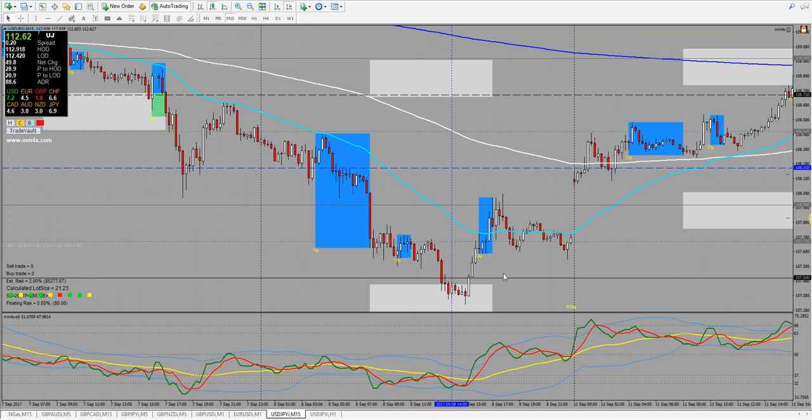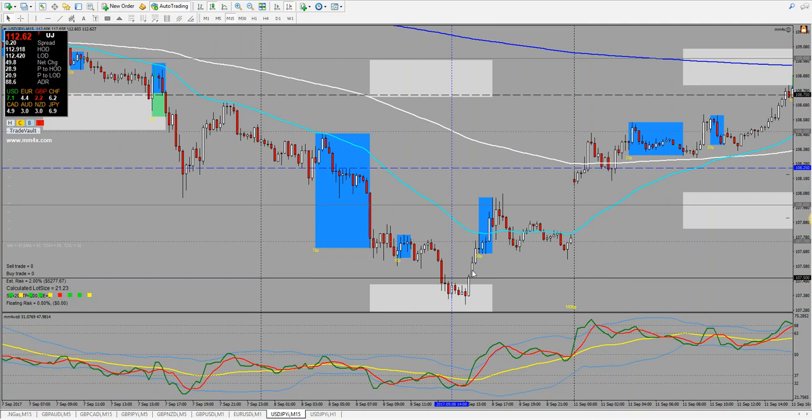We don't know when exactly all this is going to happen, but at least we can see these levels and try to get on with the big guys, because it takes millions of dollars just to move one pip. So it's not that we are going to make a difference by putting in 1 lot, 5 lots, even 20 lots like I have here. It's going to take 1 million traders putting in 1 lot at a time to even make a difference here. So this is an institution game, not a retail trader game. We all know that.